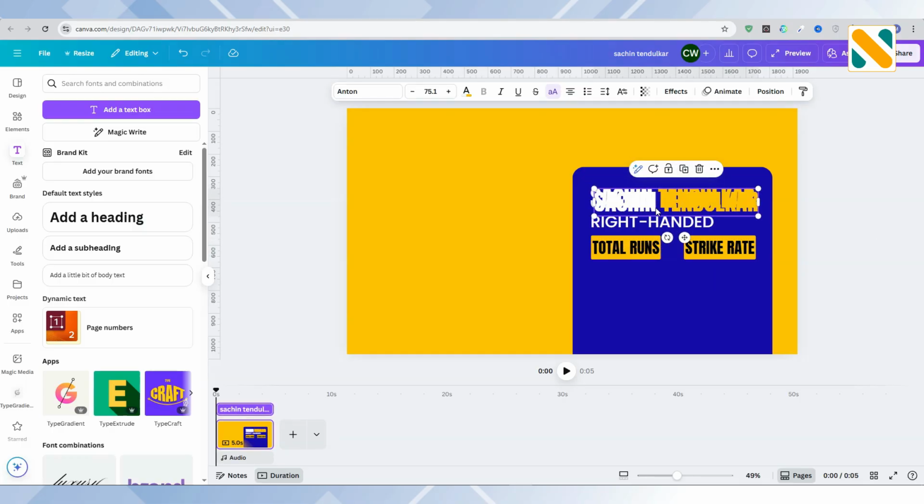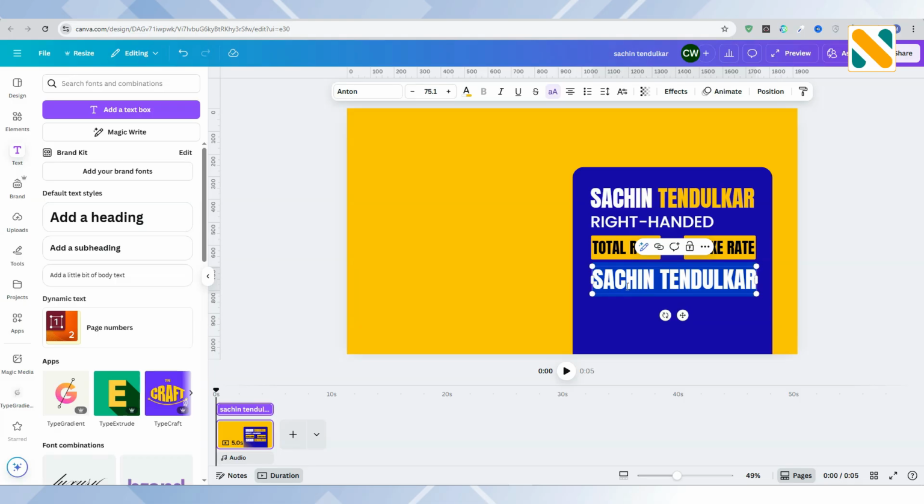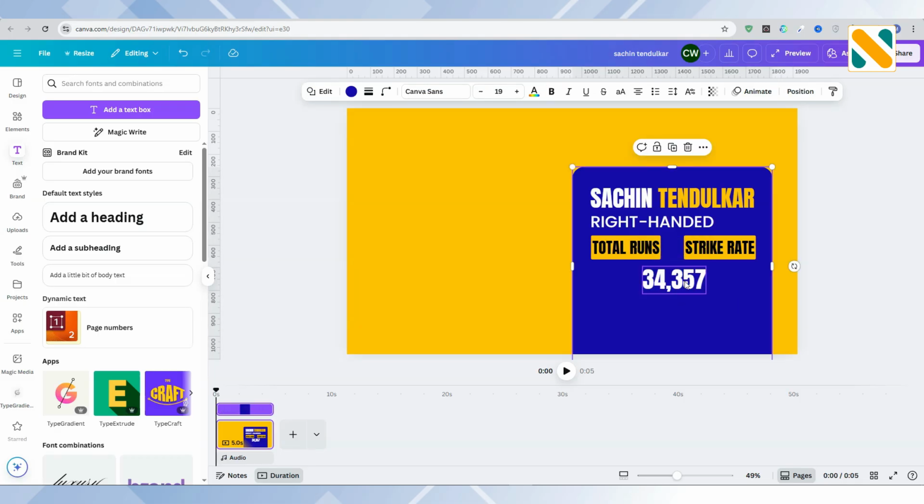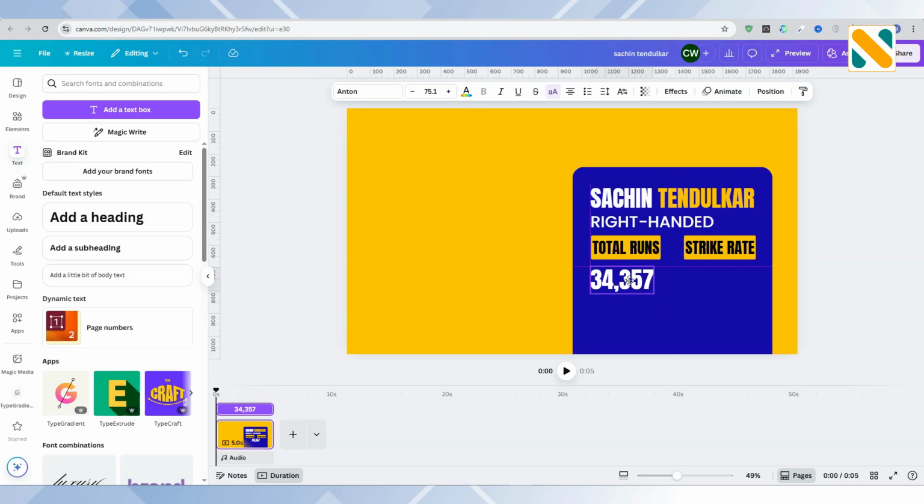Duplicate this text. Again, duplicate this text.